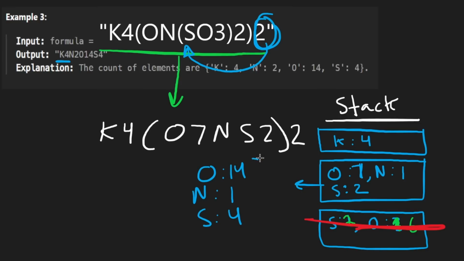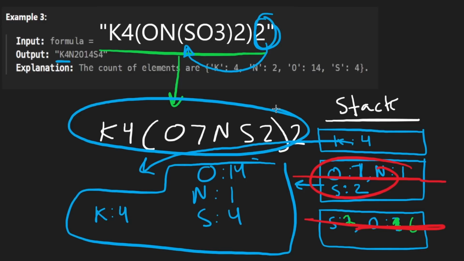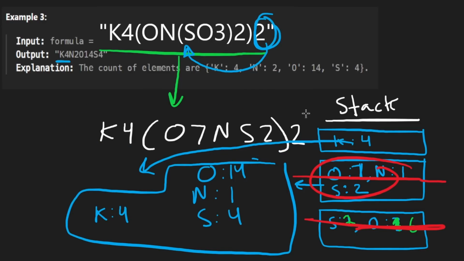And now these are going to be a part of the previous map, which I'm running out of space. So what I'm going to do is say that we pop this, we add all of this to the map above, and that map would look something like this, where I have K4 and then all of these. And I won't do the chemistry for you. If you want to do it yourself for the intuition, feel free. But this is the result. Like, now we're done. We reached the end of the input. So what do you think the solution is at this point?